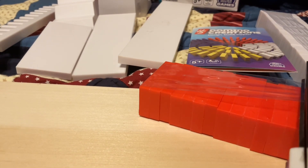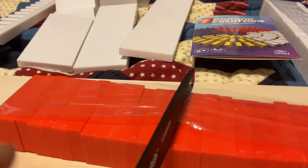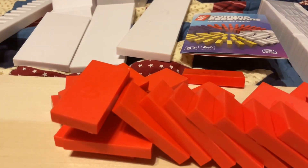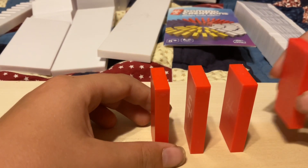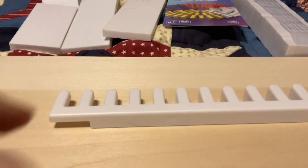I'm gonna open the red dominoes. Cut — these dumb scissors won't cut. Finally got them open. You can see they have the H5 logo on them. I'm gonna continue to space them poorly because I don't know how to do it any other way. I'm gonna use the domino building template.